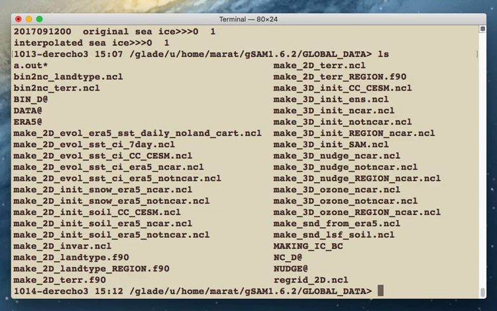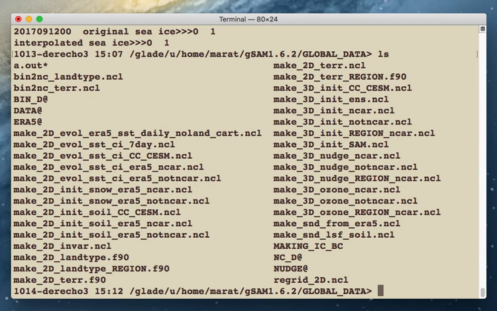Now basically we are done with data sets that conform to the grid. So they are basically specified on the same grid as your invariant data sets. So these data sets like soil, SST, ice cover, and snow, they should be on the same grid.